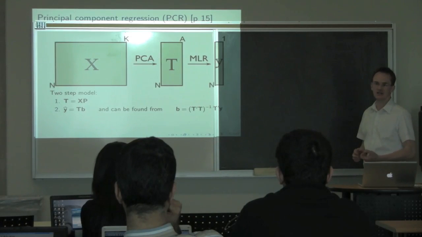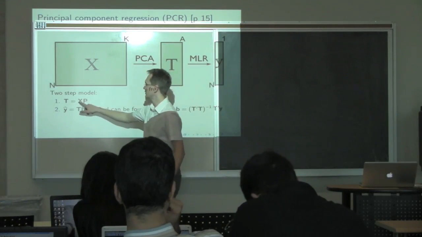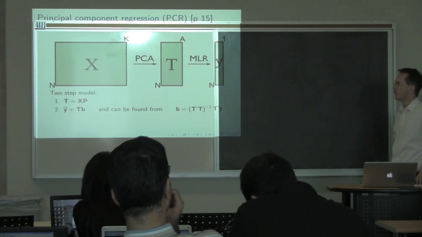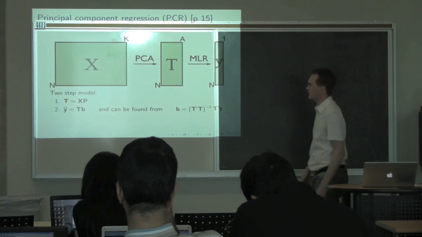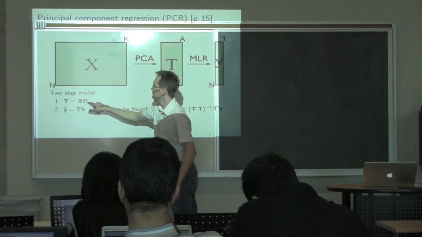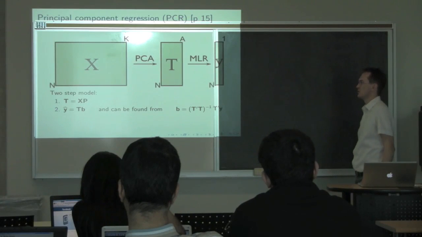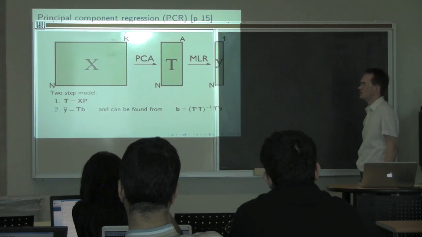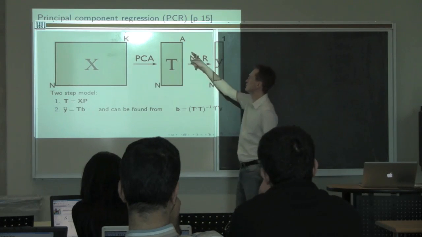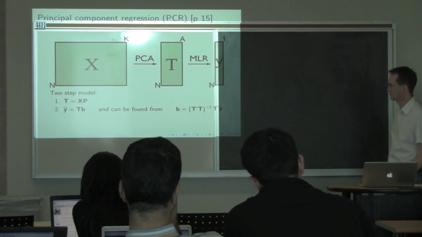That's why latent variable methods are sometimes also called projection methods, because you're projecting. And it's quite interesting, such a simple matrix equation, t equals xP, means quite a lot. We're projecting from our k-dimensional space down to an A-dimensional space. So we go from x to t using the simple matrix P. Whenever you have a matrix multiplication and one of the matrices is orthonormal, P in this case, you've got a projection on your hands. You're going from one dimension, in this case k dimensions, to another set of dimensions. So that projection step is done first, and then we do a prediction step as step two.